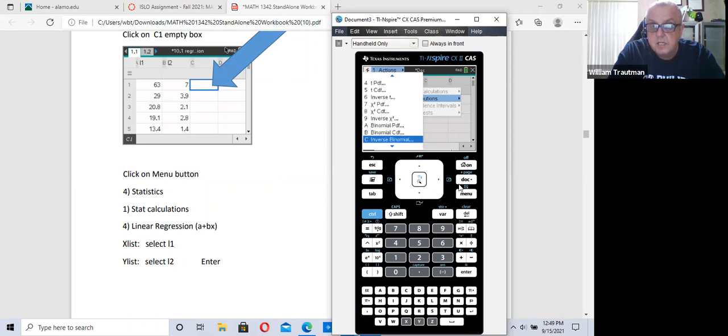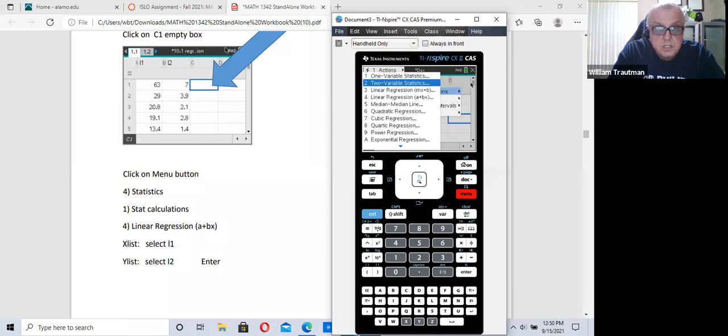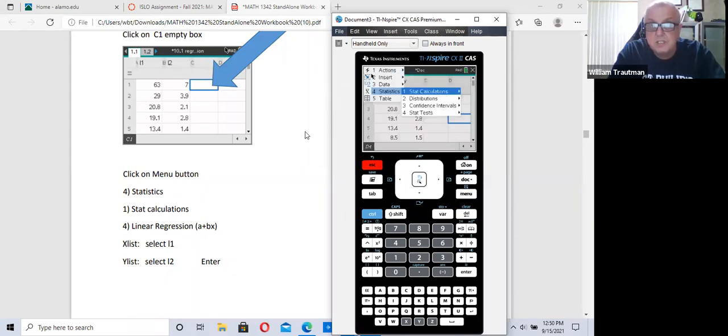Let's see if I can get out of here. Escape, escape, escape. Let me put it over here. Menu, statistics, stat calculation. As soon as you click on something, it goes there, stat calculation, and then number 4.